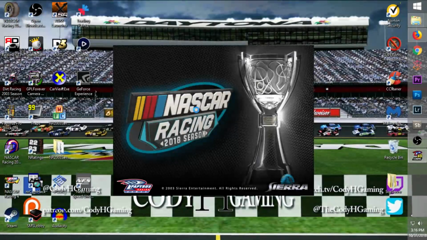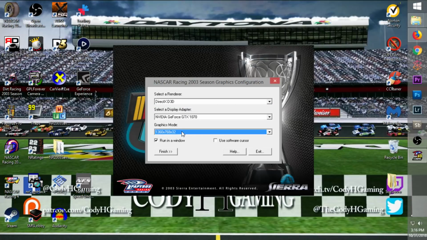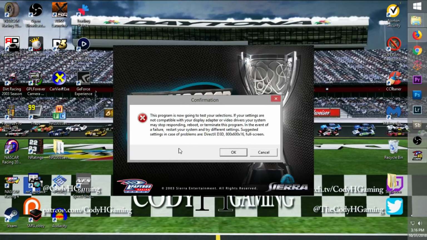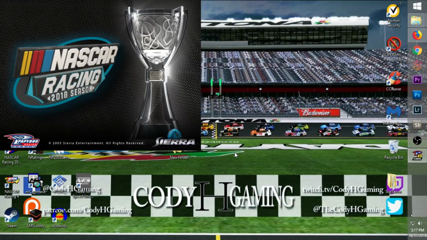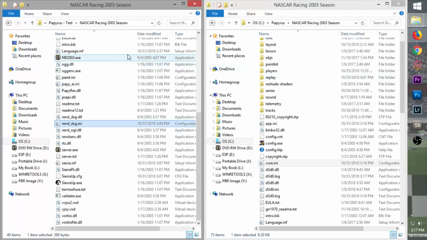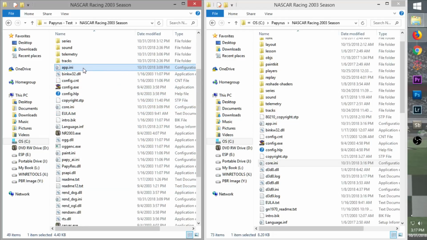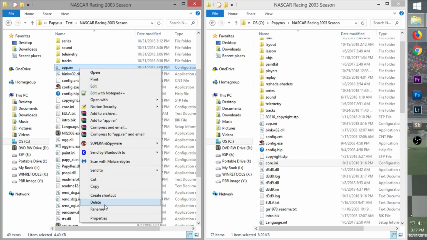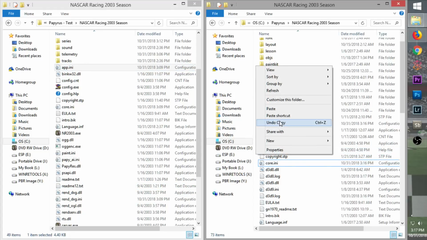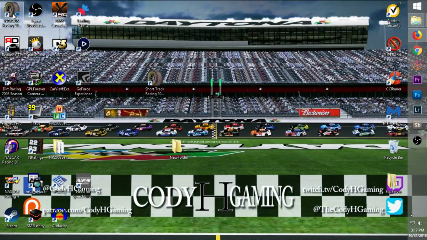Are we in Direct 3D? Are we in... Still says we're in OpenGL. I don't think this is gonna work. I guess I'll try copying everything over. Yep, that didn't work either. Try copying the app INI over. I didn't even back that one up. Whoops.